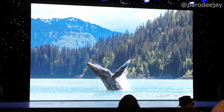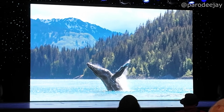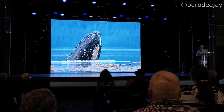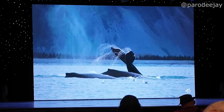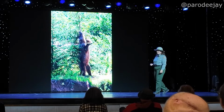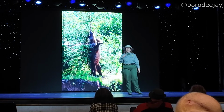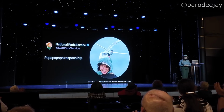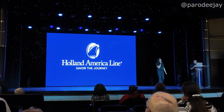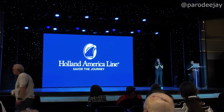Whale songs are some of the most sophisticated vocalizations by any animal on this planet. Why did the bear rub against the tree? I hear a lot of correct answers, but I am looking for it because it felt very good. Thank you all so much. All right, in just a few moments, we are going to be welcoming to the stage our cultural ambassador, and if you give us just a moment, we will start that.